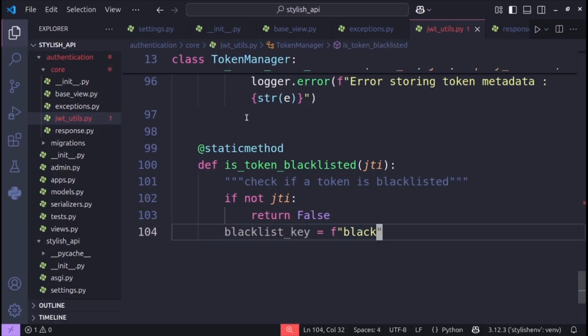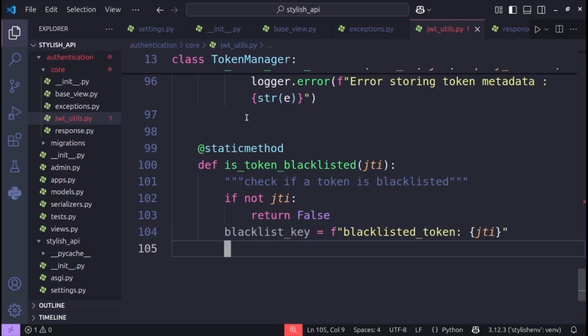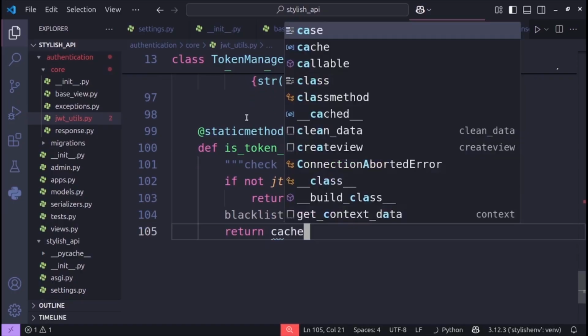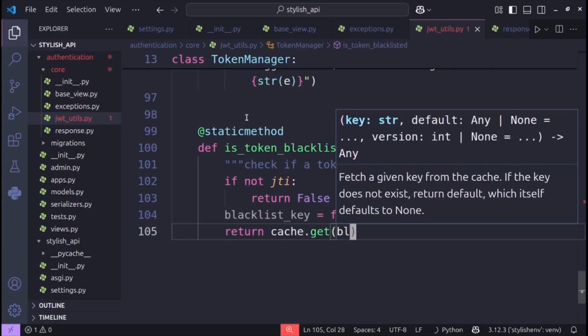So blacklist key, we're gonna get the key for the blacklisted token. So blacklisted token, so JTI, so we are getting the blacklisted token. Then return cache.get(blacklist_key), then it is false.